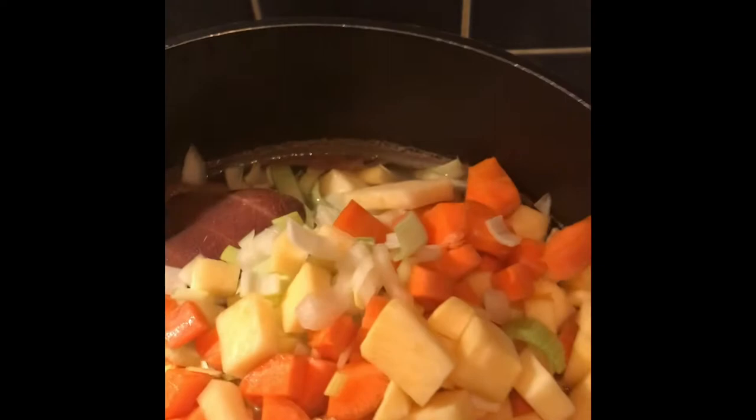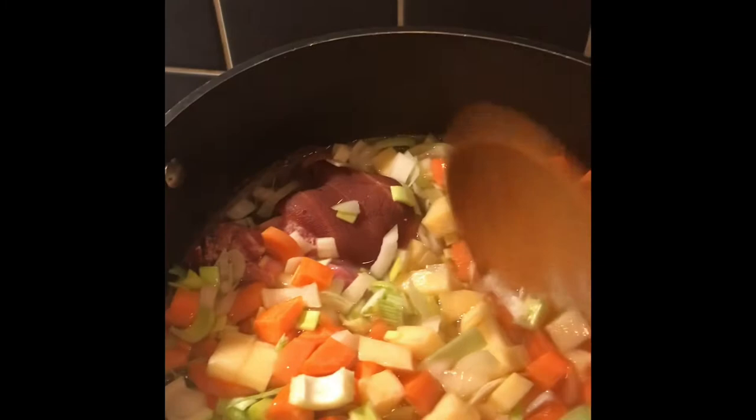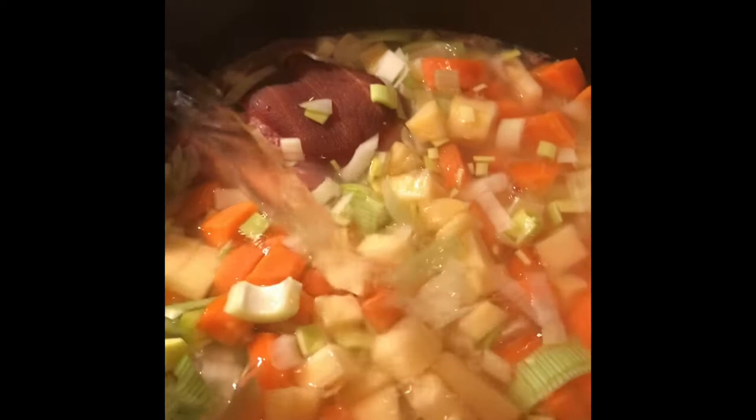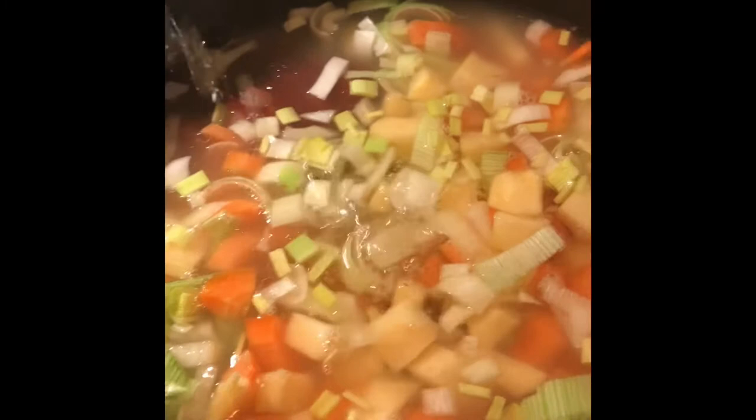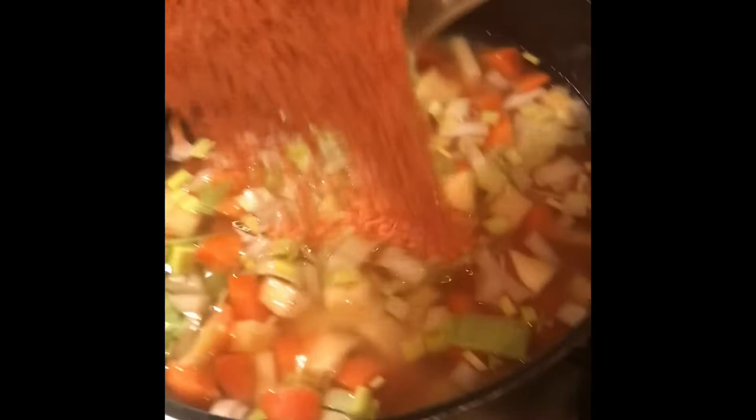Give it a little stir. I'm going to top it up with more water and then I will add the star ingredient — the red lentil. This is going to make a really big batch of soup, but from the 28th of December Mike and I are going very hardcore dieting and exercising, so I will be freezing quite a lot of this for taking to work. So let me add in the lentils — and finally in goes the star ingredient, red lentils. There's about 200 grams in there.